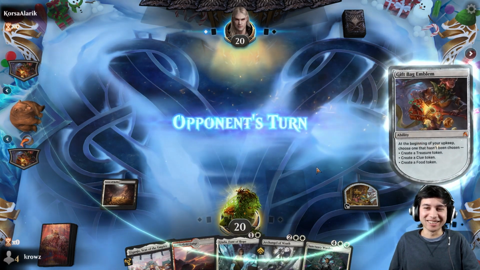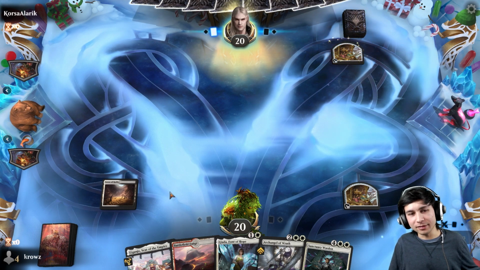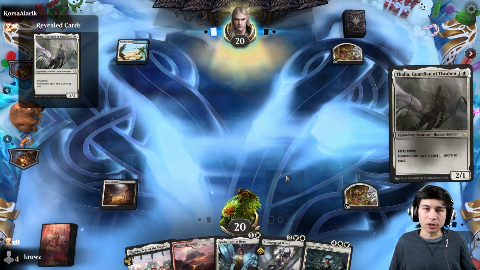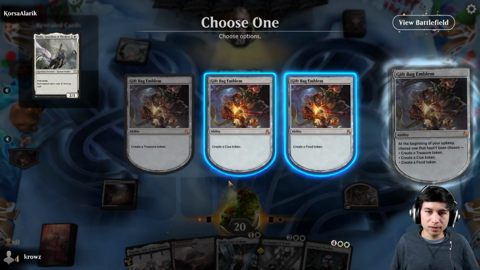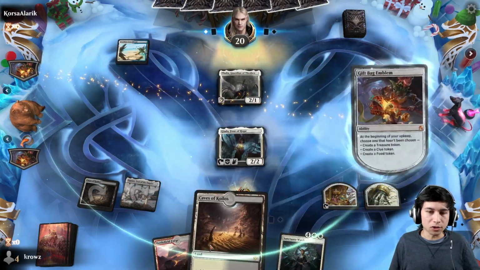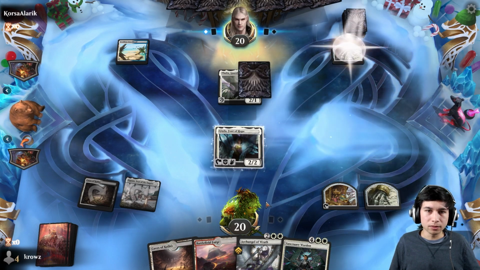Turn one, Giada. Super garbage. Turn one hearse, though. That's pretty good. Soldiers. Oh, this is very good. Oh, finally, not Grixis. Oh, thank goodness. That's huge. This should be super easy. Hopefully.